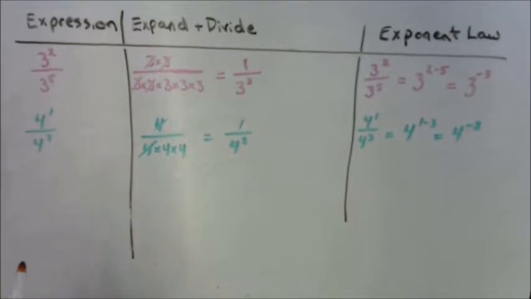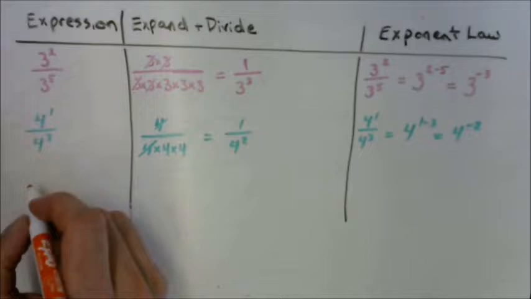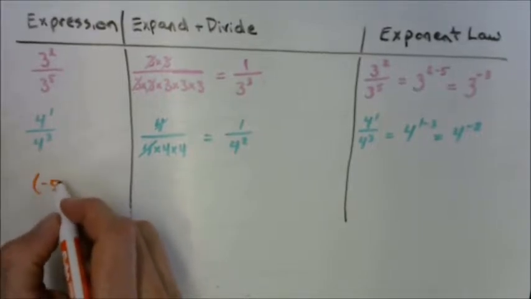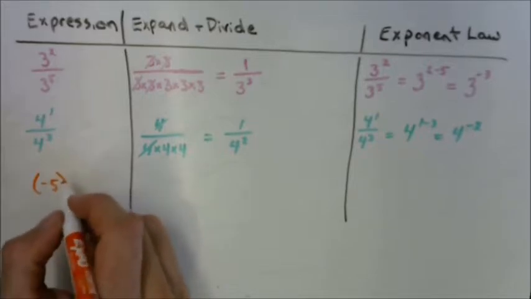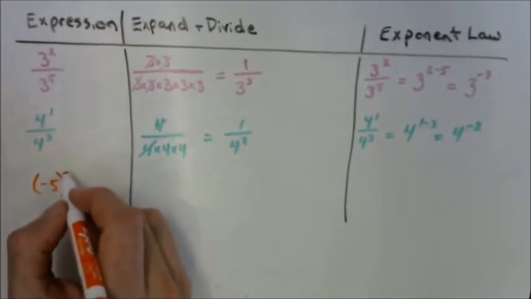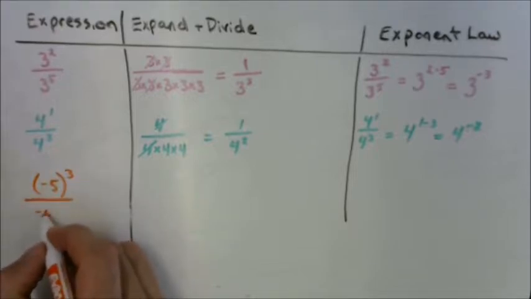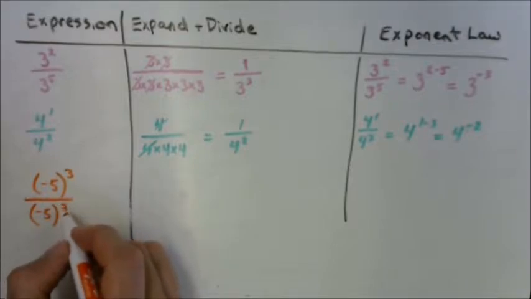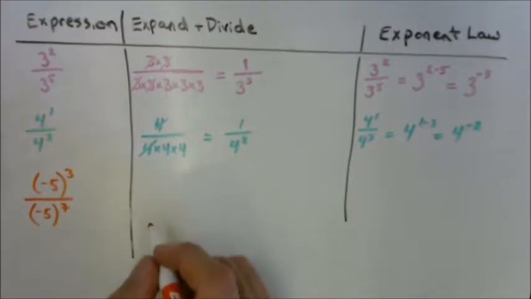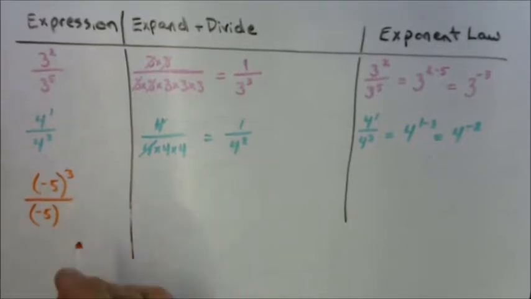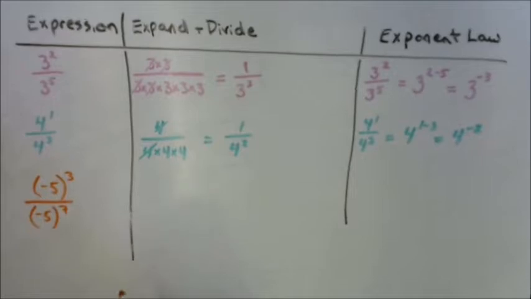Go ahead and draw a line. We're going to do one more of these so that you get an idea. Let's say our base isn't a positive number. Let's use a negative number. Let's use negative 5 to the power of 3, and it's going to be divided by the same base to the power of 7. That's going to be really annoying. Let's not do that one. It's too long. Let's do it.